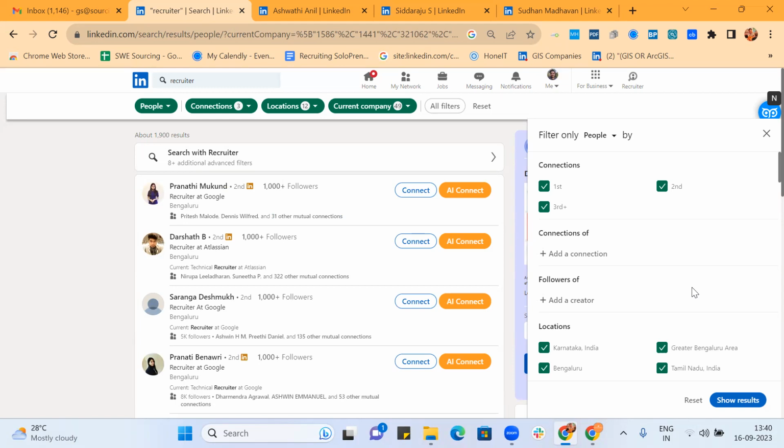Absolutely. Even if we are taking connection 3, we should try connection 1 and try followers too. One, two, three, everything you can try. At the end of the day, 1, 2, 3 are my connections, not Piyush's connections. They're my first, second, and third degree connections. Now I'm putting here connections of or followers of.